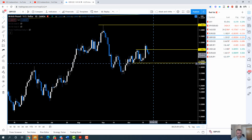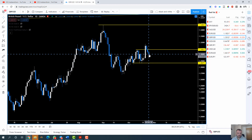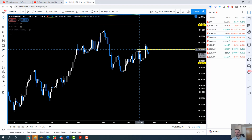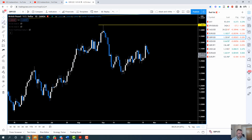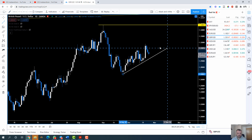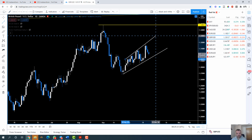So when it comes to trading pound, our advice is, the one thing you can control is the risk that you put into the market. You can't control the outcome. So please be very, very wary of pound and where it currently sits. If I'm just going to remove some of these right now, what do we see here? Well, you've got a very nice ascending channel being formed, or bear flag.